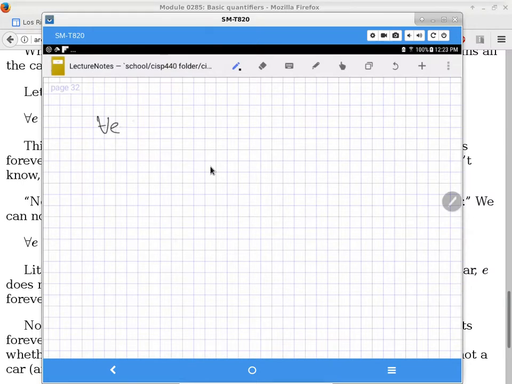Okay, for all e, e is in some set X implies some P of e. So I'm just saying that the shorthand of this is for every e in X. I'm moving the membership outside of the parentheses, because every single time we use there exists or for all, we really need to specify what set we are talking about.